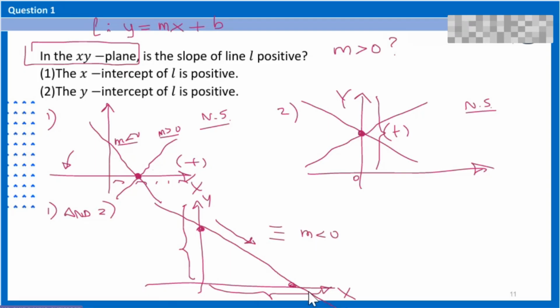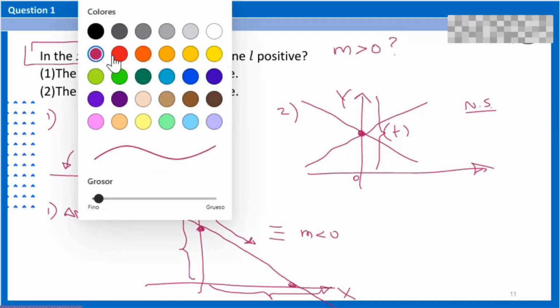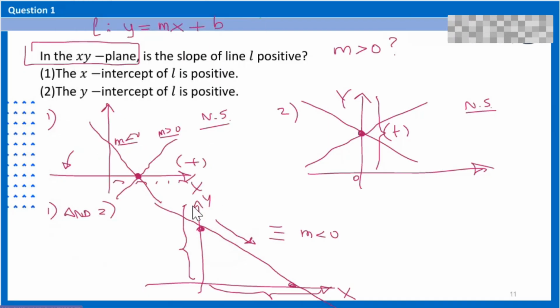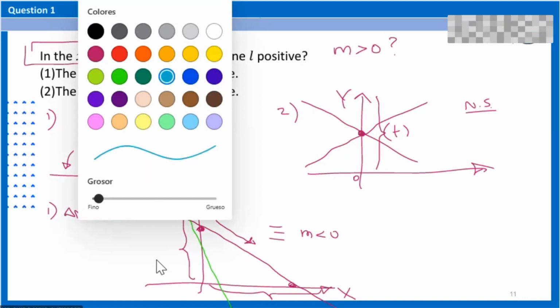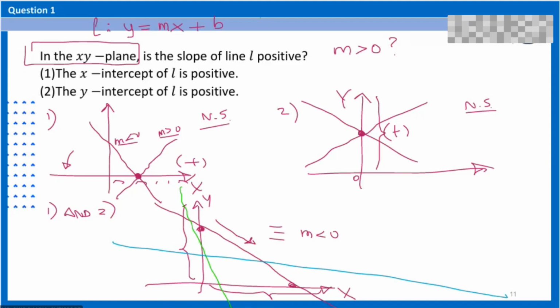It couldn't be otherwise. Yeah, you can change, right? The position of both intercepts. Let's try that. For example, what about this? Or what about this? It doesn't matter how you move the points. The orientation will always be descending from left to right. So this is a unique answer. The answer to the question is a no. If you take the two statements together, the orientation of the line is not positive, but negative. But it's a unique answer, so sufficient.